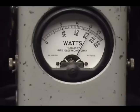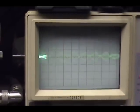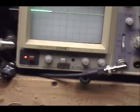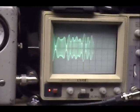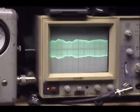Audio, 1, 2, 3, 4, 5. Check, check. 1, 2, 3, 4. Audio, check, check, check. 1, 2, 3, 4, 5.